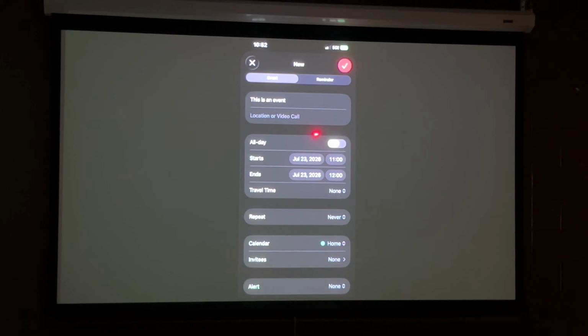And then this is the all day thing. So on what I was showing you before, it's defaulted to on, meaning if you don't change it, it's going to say it's all day. This one, it's off. And you see if you hit the little check up here, it's going to create it on July 23rd at 11 o'clock to July 23rd at 12 o'clock. So it gives you an hour there. If you don't want that, you can definitely change that. All we need to do is tap in the bubbles.